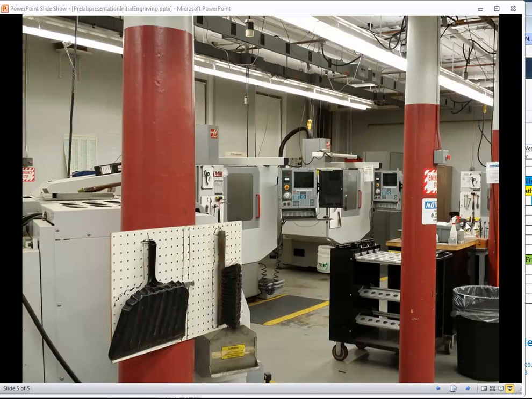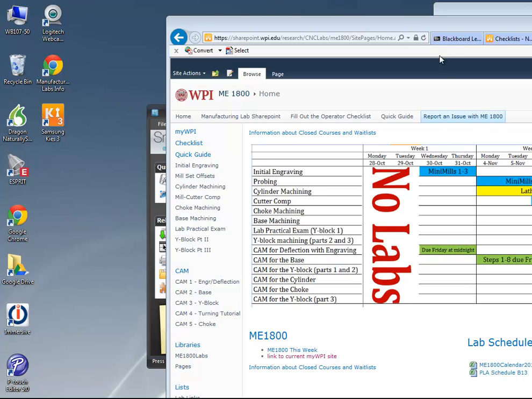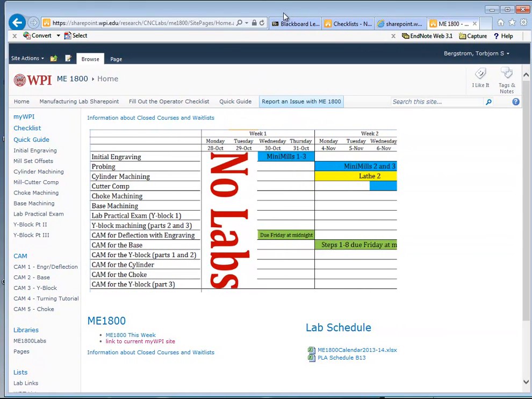As you get started, you'll meet the PLAs for your lab section, and they'll let you know if you're going to be on a machine tool or using a computer at the beginning of labs. Since we don't have 18 of each of the machines we're going to use in the lab, we can't have all of you doing the same exercise at the same time. Because of that, we've developed a pull system that brings the correct student to the correct machine when they need to be there. This system is maintained by the PLAs, and we have what's called a watch, do, teach list. The lists are on the SharePoint site, and you'll be able to look at them and know roughly when you're going to be doing a particular exercise.